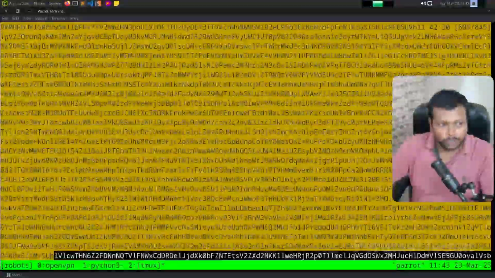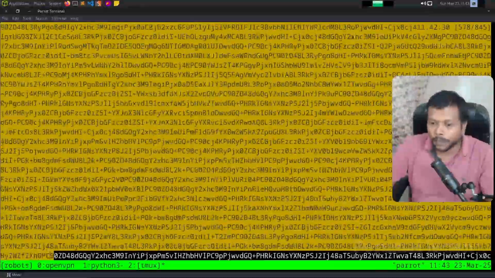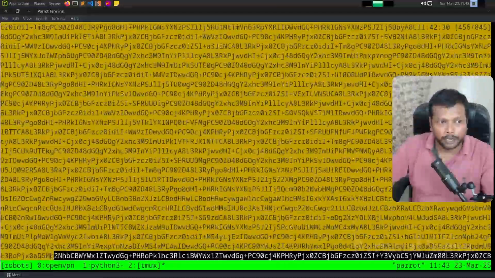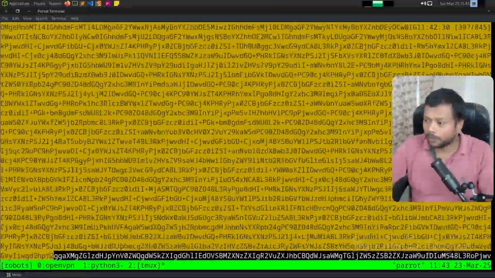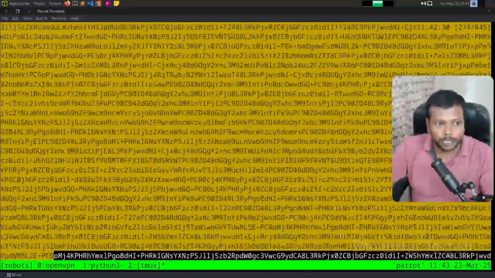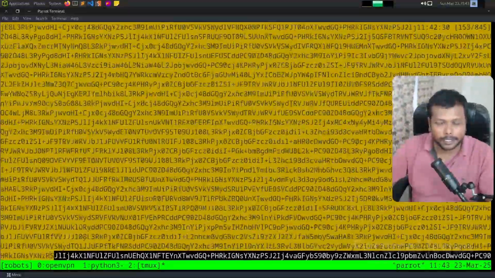I need to decode this from base64. Then I will get that PHP output. When I store this file and open it in a browser, I'll be able to see that cookie part in that PHP info page. So let's do that. I guess this cookie will be my session cookie. It won't be the admin cookie. That's what I suspect. Let's see.